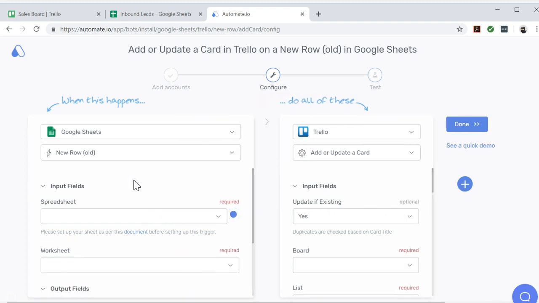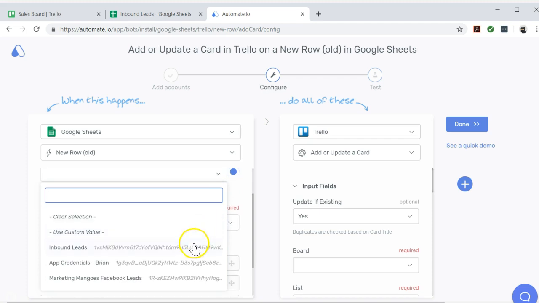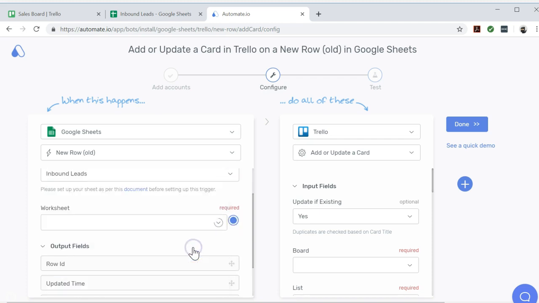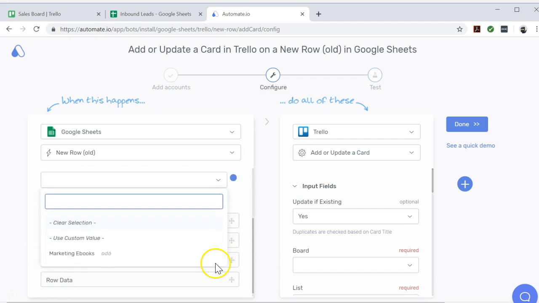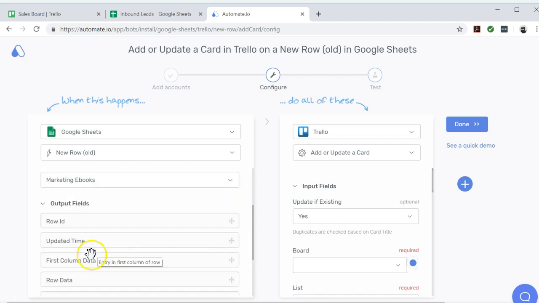in Google Sheets. Let's first focus on the Google Sheets, which is our trigger app. It is used to define when your automation should start. In our case, we have a new row created in Google Sheets. For this automation to work, you need to fill the right value in the required input fields. And for Google Sheets, these fields are Spreadsheet, which is where you will select the specific Google Sheet you want Automate.io to monitor for changes, and then the Worksheet, where you select the exact worksheet in which you would like us to monitor for your new row data.